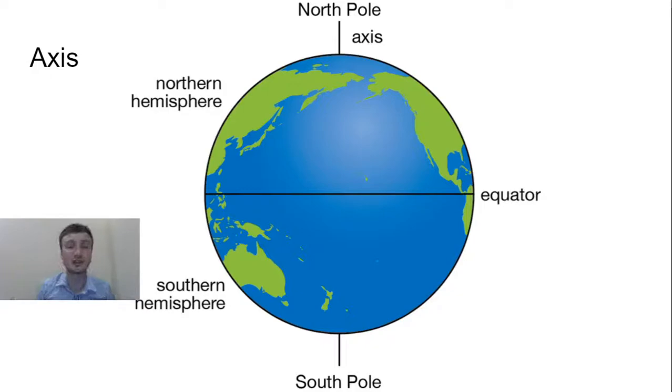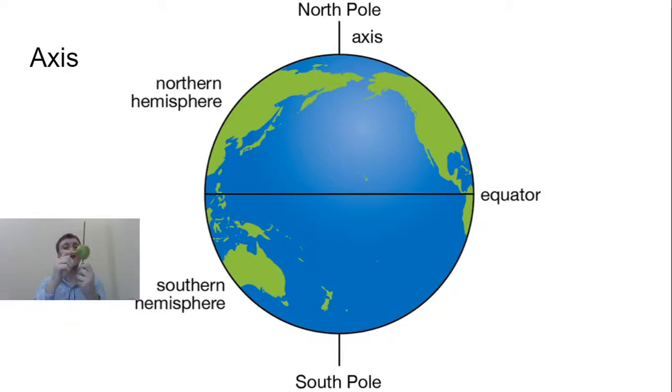Okay, so that's got countries in it like England or the United Kingdom, where I'm from. It's got Europe there. It's got Russia and the United States of America. They're all in the northern hemisphere. And then you also have the southern hemisphere. So that's got South America, Australia, New Zealand.